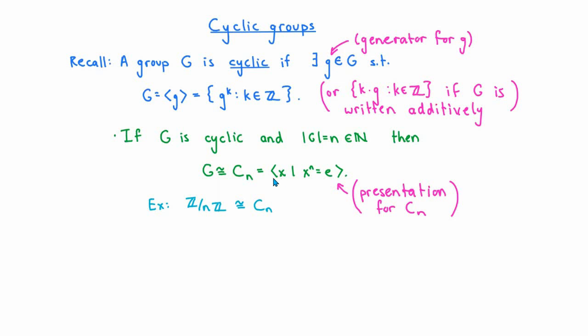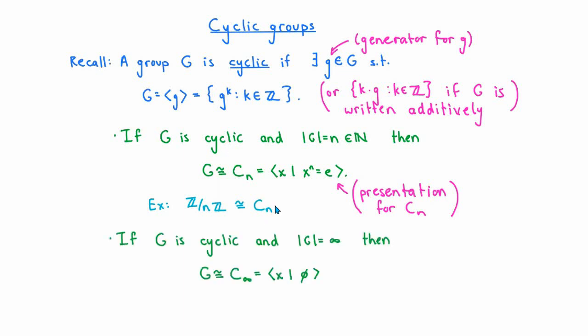We've also seen an additive version of this group, which is the group Z mod nZ. We know that this is also a cyclic group of order n with a binary operation of addition modulo n, and a generator for the group is the residue class 1. So Z mod nZ is the additive counterpart of the multiplicatively written group Cn, but the two groups are isomorphic to each other because they're both cyclic groups of order n.